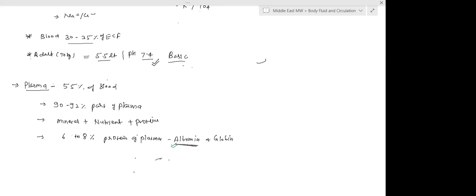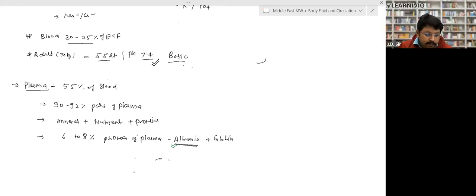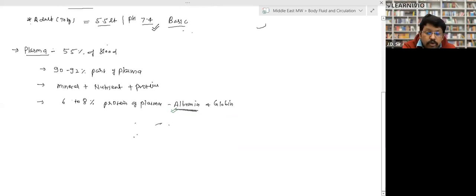Make a star below here and please note it down. Albumin, in bracket, egg white protein. It is found in egg white. Albumin is found in blood. It works as a buffer solution found in blood, and it does not allow blood to change its pH value.